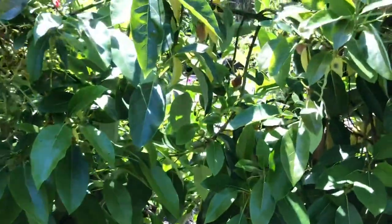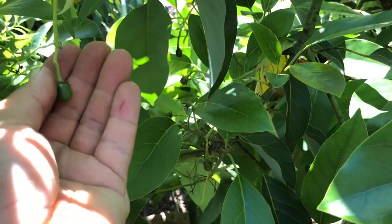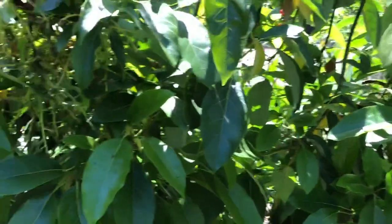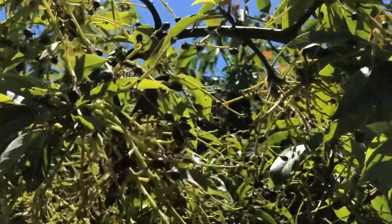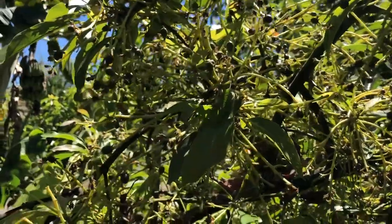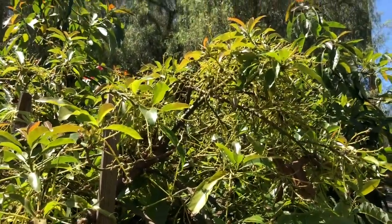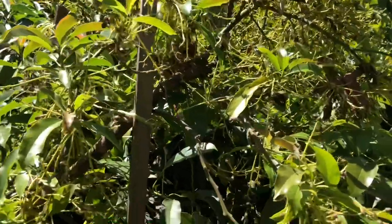Here's the Fuerte avocado — there are some Fuerte avocados right there. When avocados are flowering and setting fruit, it's important to keep them hydrated. If they start stressing because they need more water, they'll drop a lot of the small fruits. Look at the Reed next to it — tons of little avocados. Of course it's not going to hold onto all of them. Even if you're watering properly, it's still going to drop a lot, but a lot of them will stay and develop.